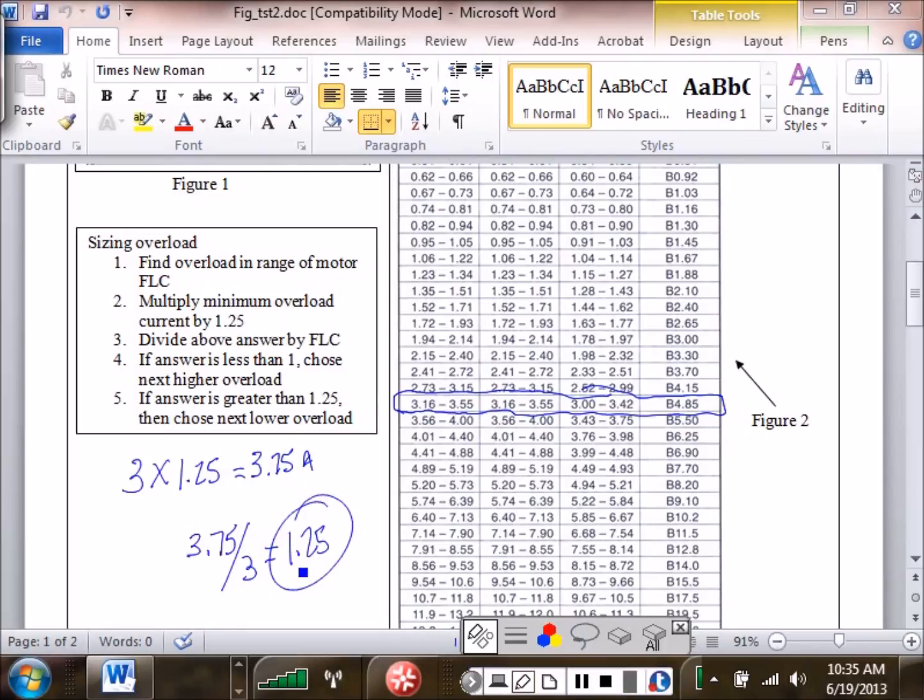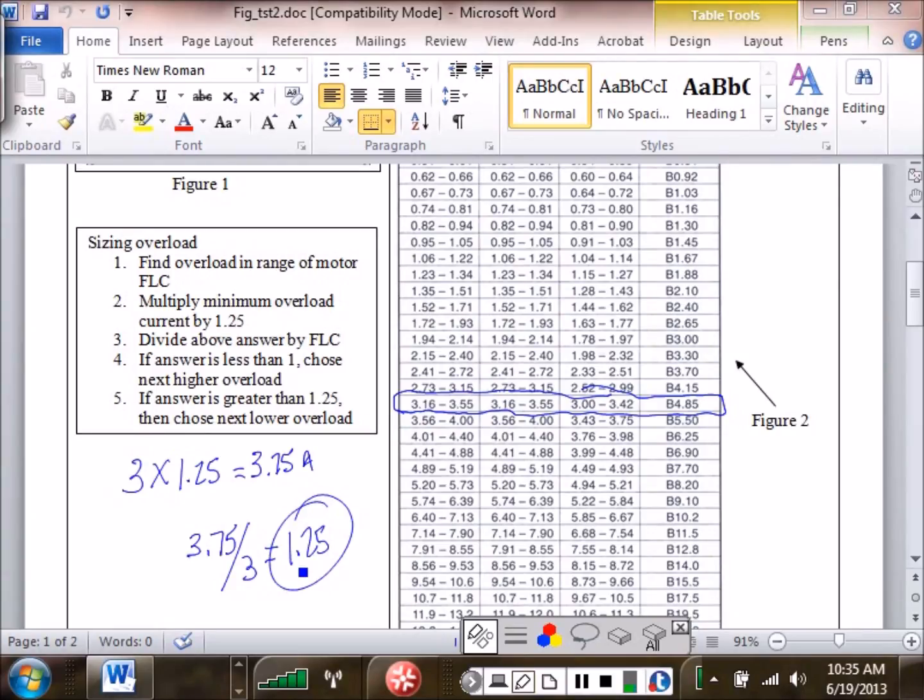Right? Of course, what does ours turn out to be exactly? So this overload right here would be great. Be fine. This is not something you have to memorize. You just need to understand this procedure because this is the handout for the next test.